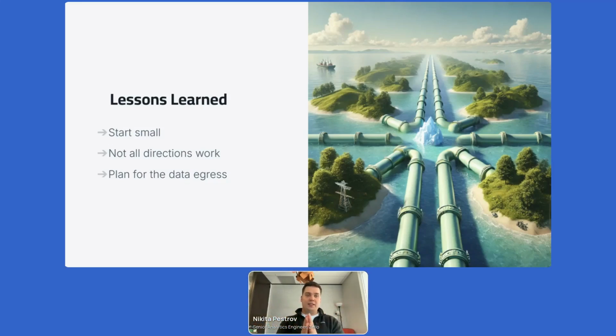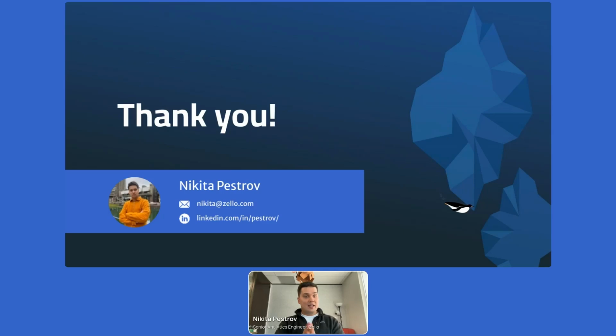And yes, plan for data egress and your access patterns. Nothing new here. We always need to think about when modeling our data how we're going to access it. But here, it's important not just from the structure, but also from the location and the interactions between services. So with that, I encourage you to start out. There's never a better time than today to explore Iceberg while you're inspired by the whole summit. And I'm really grateful for the organizers of this event and happy to answer all your questions. Feel free to add me on LinkedIn. And yeah, thanks.